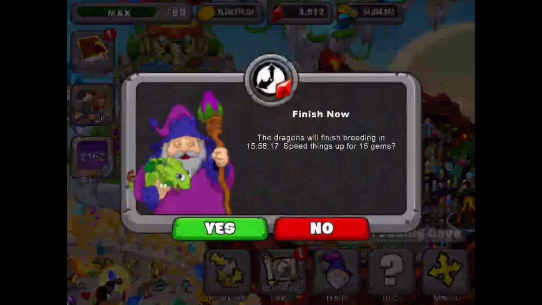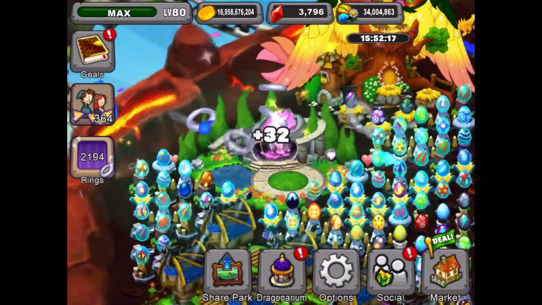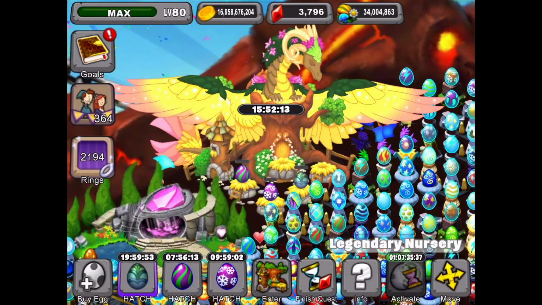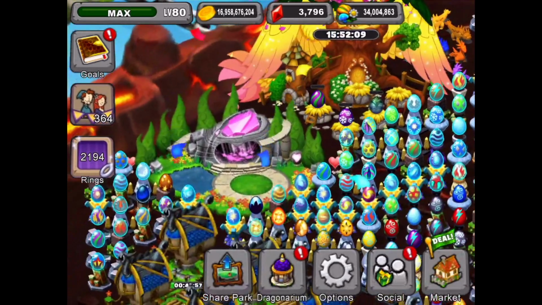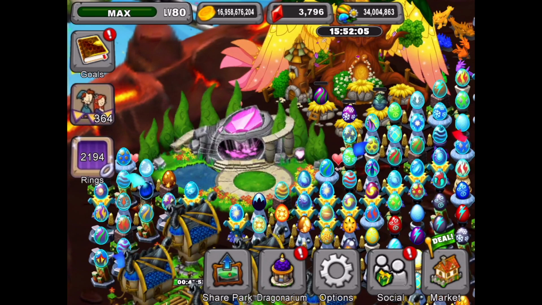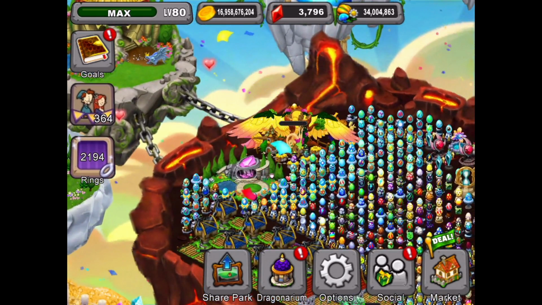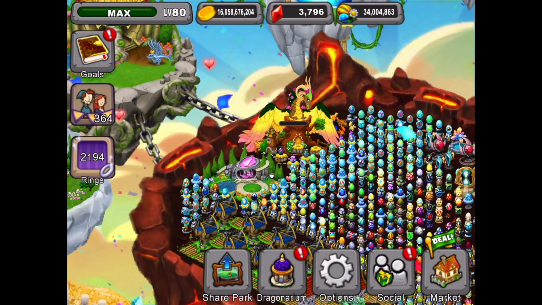And we're going to finish this with 16 gems. And check it out. Check it out. There it is right there. The new Fates Dragon. First try. So give the Swamp and Bouquet a go for breeding the Fates Dragon. You may just get it like I did first try. That is awesome.